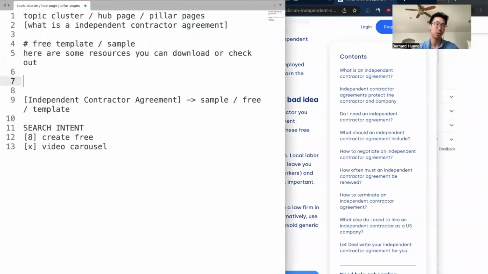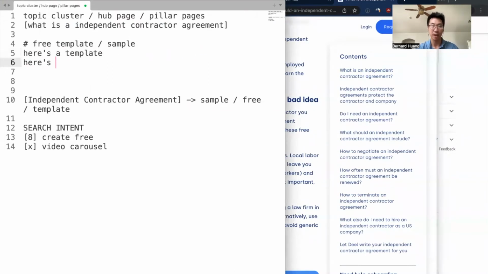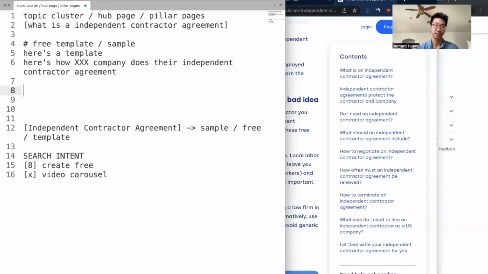And then what we would also want to do is, okay, maybe it's like here's a template, right? Here's how XXX company does their independent contractor agreement. And then it's like check out all of our content on samples and templates.